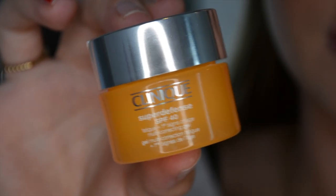So moving on to beauty, I've actually got two favourites, one of which is the Clinique Super Defense SPF 40 multi-correcting gel. So I actually got this in a little ASOS box. ASOS do these boxes that they release every few months, similarly to a Glossybox or a Birchbox. You get a selection of products, and I really, really love it. Really recommend it if you haven't ever tried one of them. And one of my favourite products that was in it is actually this Clinique multi-correcting gel. I absolutely love it. I've been using it every day since.